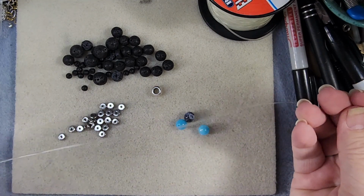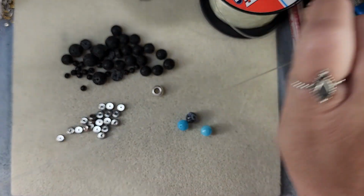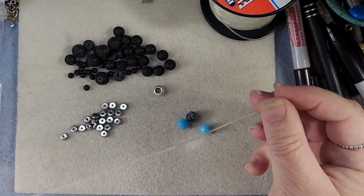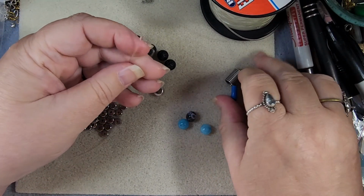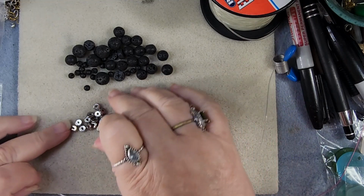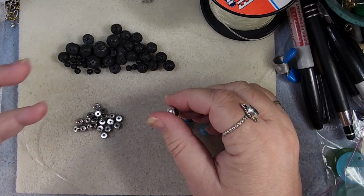Like I said, this is 1mm. The first thing you want to do is just take hold of both ends and stretch it. Say 3, 4. I usually stretch about 6 times because I'm a little bit of an overachiever. 4 is generally enough. Then, because I'm doing 4, I'm going to put a bead stopper here on the end, because I'm going to just bead along and get to where I feel like it's going to work, and then we'll check its sizing. I want it to be at least 7, anywhere between 7 and 7.5.